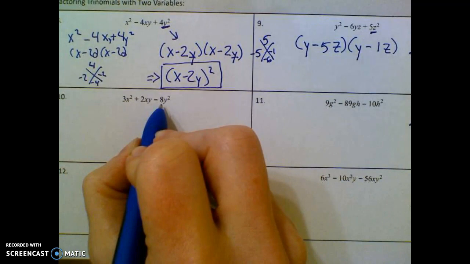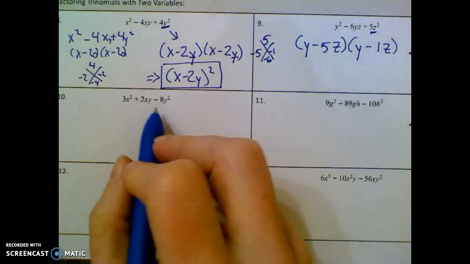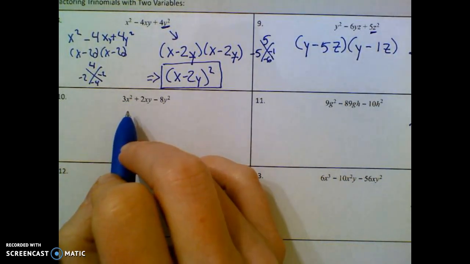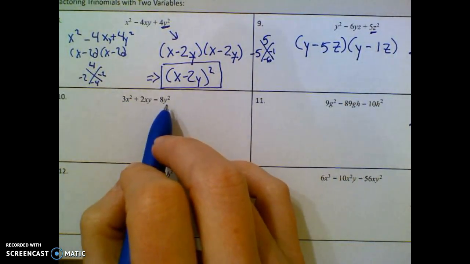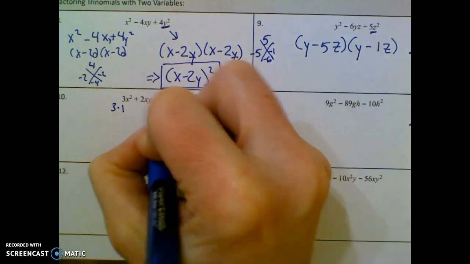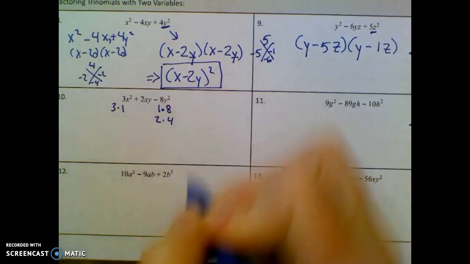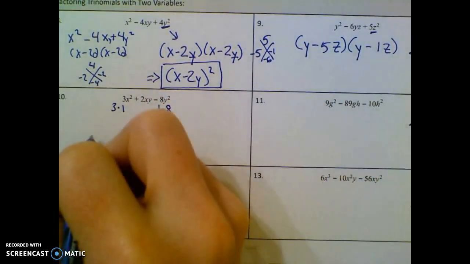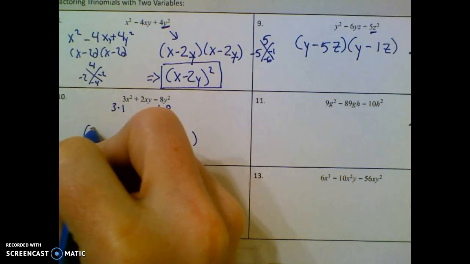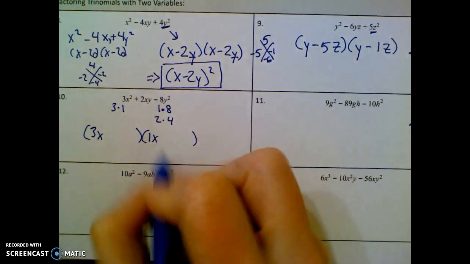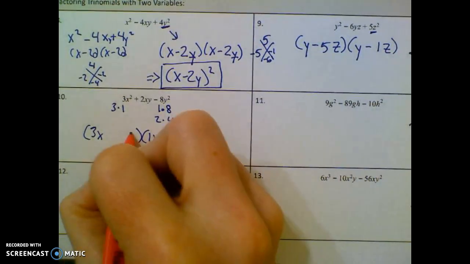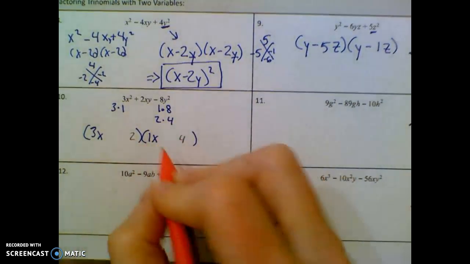Down here, we're back into what we learned yesterday, where we have a leading coefficient that is a prime number. This one you do have to work a little bit. If you want to ignore the variable until the very end, just deal with it normally. I would do 3 times 1. 8 is 1 times 8, and 2 times 4. So you've got to go through that process still. I like to fix my first terms first. That's 3x and 1x. I don't know if it's 2 and 4 or 1 and 8. I'm going to go ahead and try 2 and 4 just because this looks simpler.